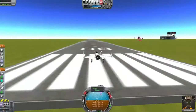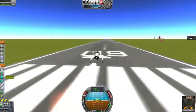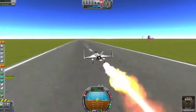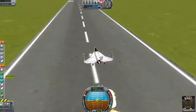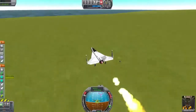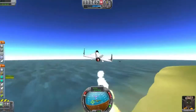The wheels are actually set onto decouplers, so there was a staging fail and they decoupled before the engine went off. That's a nice little design. What on earth were you planning to do with the decouplers on the wheels? Oh, it was propping it up so it would be level when it landed. Ah, I see.